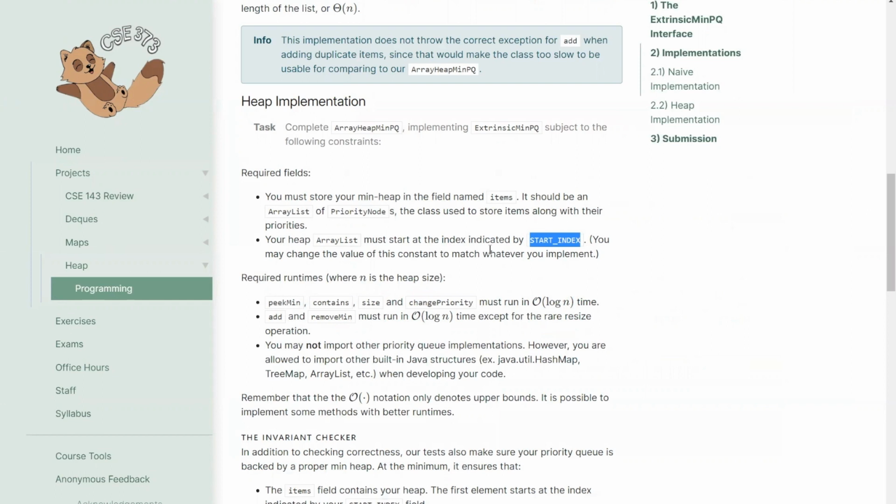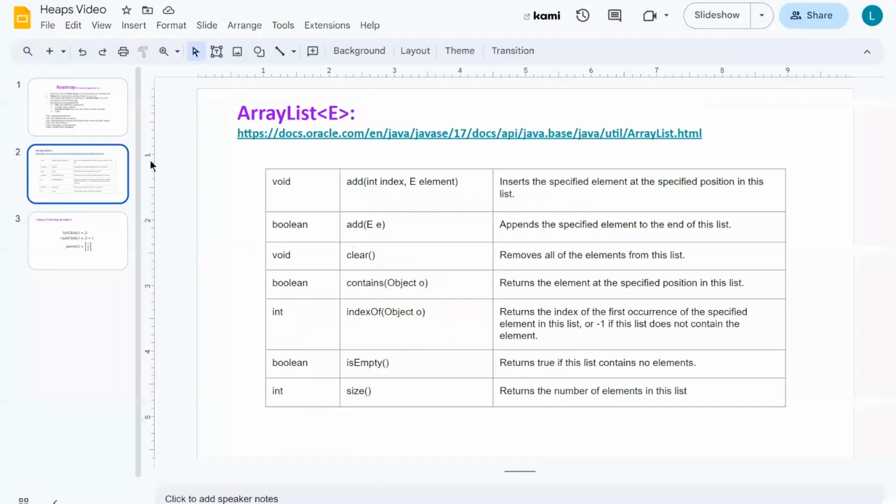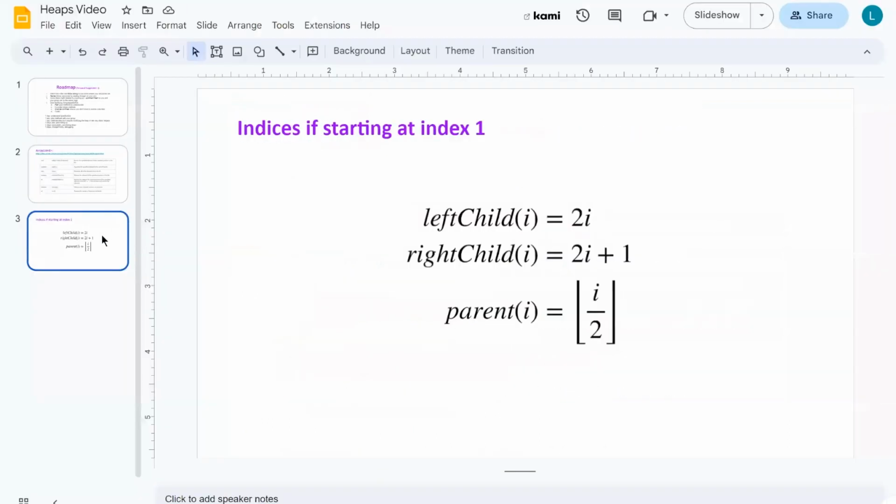We also talked about needing immediate access to any node's parent and its children, and we talked about the calculations to get those indices. I also have on this slide here those indices, the calculations to get those. This is if you're starting at index 1. You can imagine if you're starting at index 0 or 2, you'll want to modify some constants in these equations.